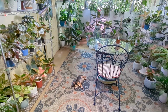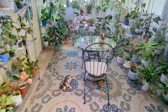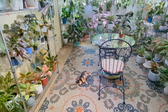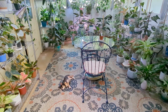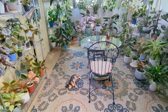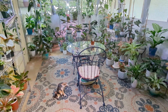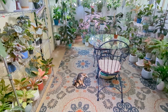I decided to show you all the newer plants in my collection. The ones that I'm going to show you today, I have had less than a month, with the exception of one. And I have to say, y'all might be a little bit jealous, okay? I mean, you may be just a tad bit green with envy, no pun intended, at the beautiful new plants that I am going to show you, okay? All right, let's get started.